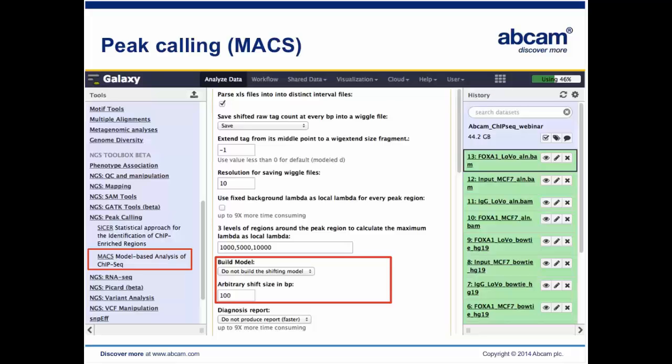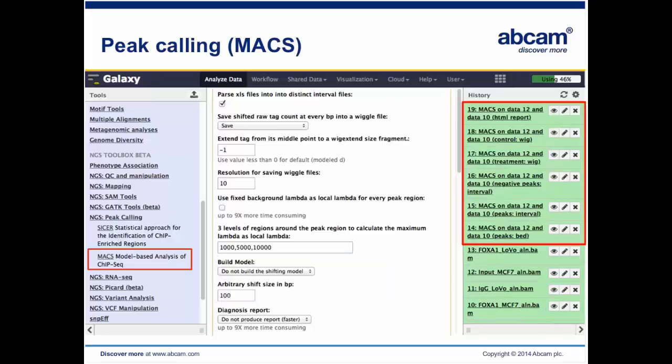Now click Execute. After it is finished, you will get some outputs on the right-hand side in green color. And the number of output files depends on your MACS setting. Well, in this case, we have 6 output files for each experiment.